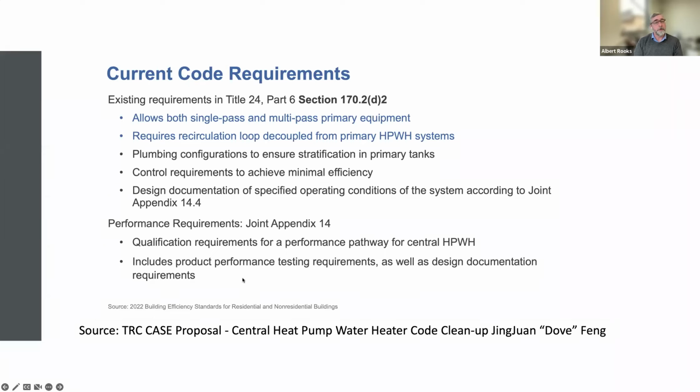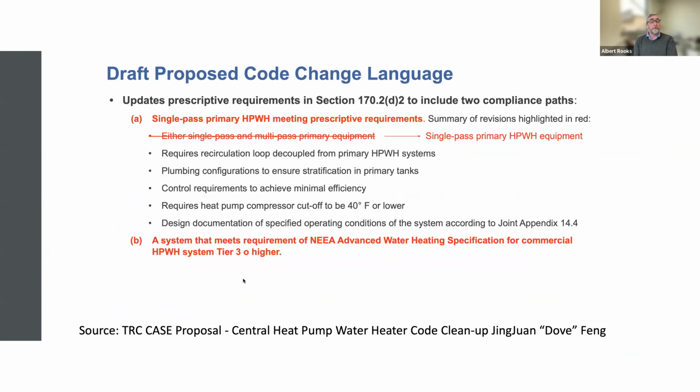Control requirements to achieve minimal efficiency, and controls are really important. That's where we design controls to maximize the efficiency of the system. Design documentation, operating conditions, performance requirements to joint Apex 14. We've been working that for a while. Here's maybe a proposal that they've been seeking comment on.